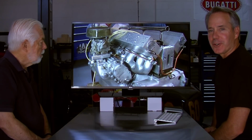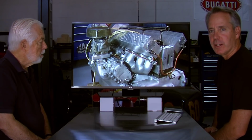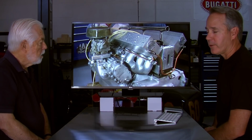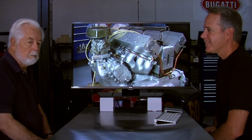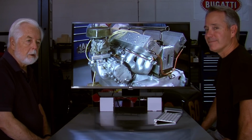So today we're going to talk about what it takes to rebuild a 1937 Bugatti Type 57 C, the C meaning compressor, engine. And I'm Kent Van Oort with Joyride Pictures with Jim Stranberg from Stranberg Vintage Auto, and we hope to show you what's involved in putting one of these engines together.